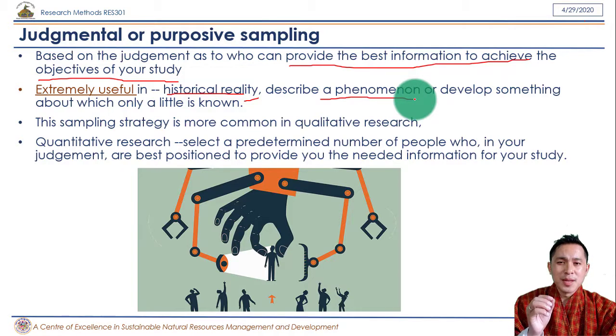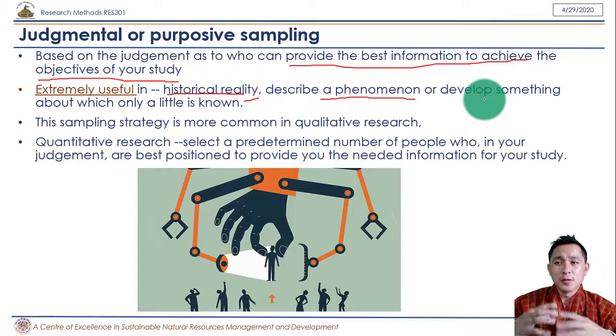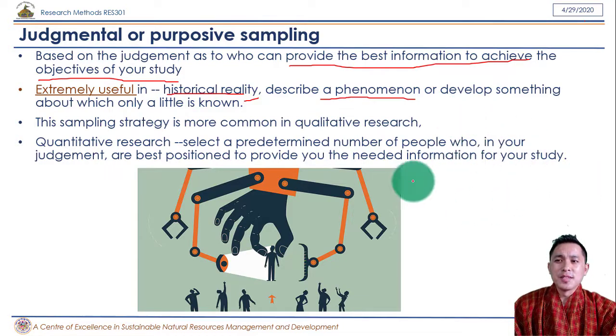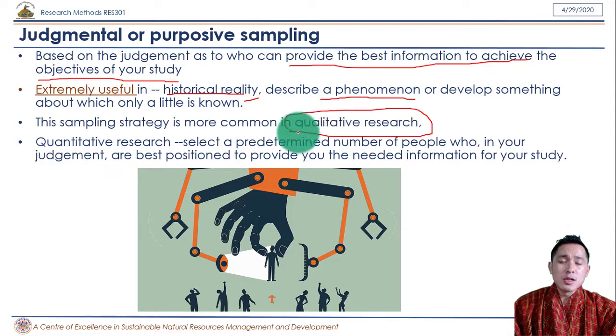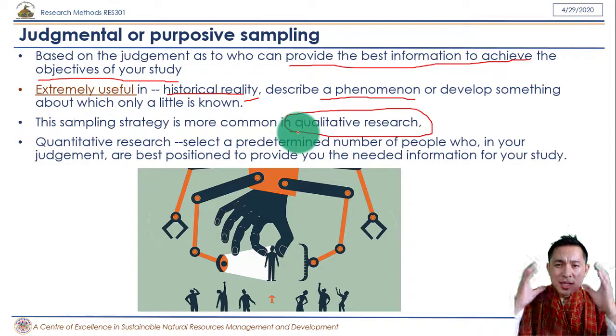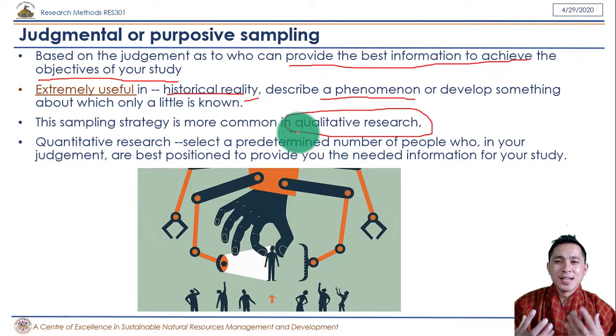To describe a phenomenon, for example, if it is some unique phenomenon that can be explained by hardcore science people, choose those people. That's something that can really give you very good information in this kind of field. It is again commonly used in qualitative research. It can also be used in quantitative research, but just know the distinction. Qualitative research is based on data saturation, and quantitative research is based on a predetermined sample size. So just judge the people whether they have the ability to respond to your objectives and needs, and if you feel that they have the ability, just choose them and get the information. If it is qualitative, just get the categorical or nominal information. If it is quantitative, just get the numerical information from them. So that's on the judgmental.